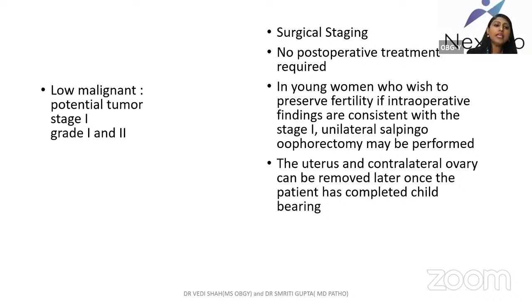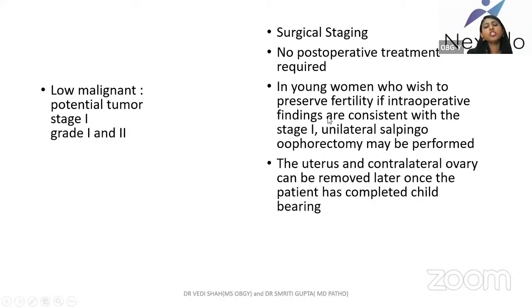If it is a low malignant potential tumor, stage 1 as well as grade 1 and 2, you just need to go for the surgical staging. Beyond that, you don't need to treat those women with chemotherapy. So if it is a grade 1 or grade 2 tumor with stage 1, just surgical staging is enough. Beyond that, no further treatment, just surveillance is needed.